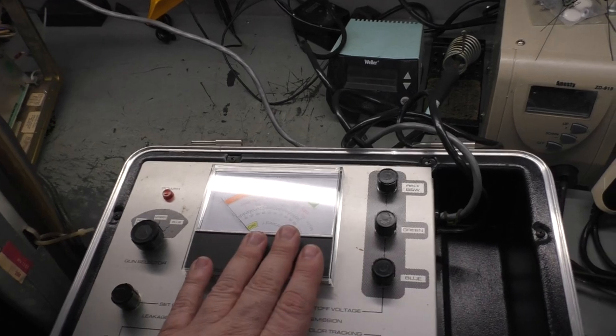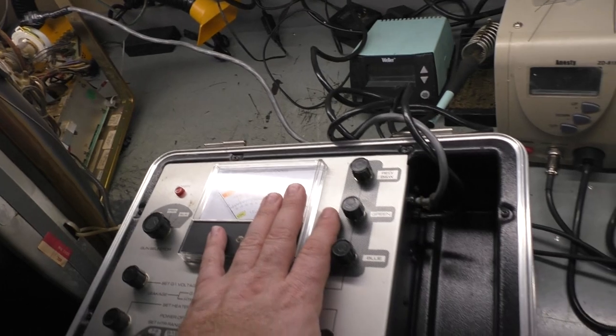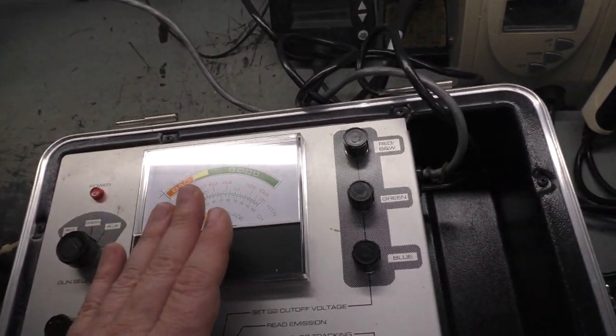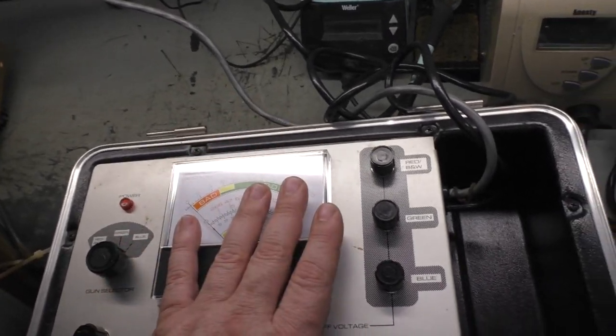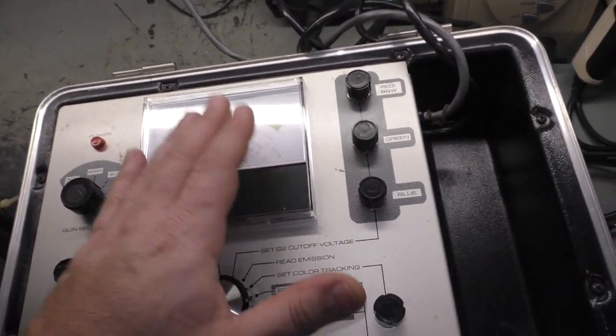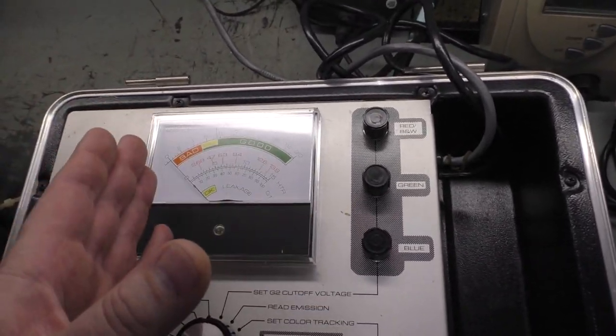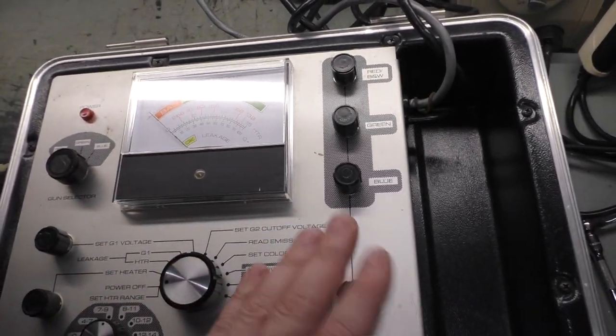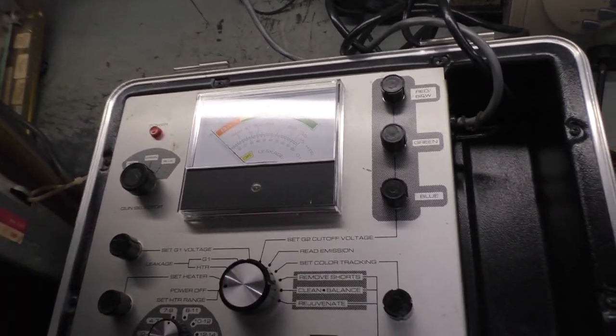So because of this, I want to check the health of the tube before we really go any further. Let me get the camera up on the overhead. I have the connection here hooked up to the neck for the rejuvenator. I just want to go through and check the health. If we need to zap it, we'll zap it. I just want to make sure the tube is healthy. If not, we'll zap it and see how it looks afterward. We know it's not going to look that great because of all the screen burn. Let me get the camera set up on the overhead and we'll go through the rejuvenation process.